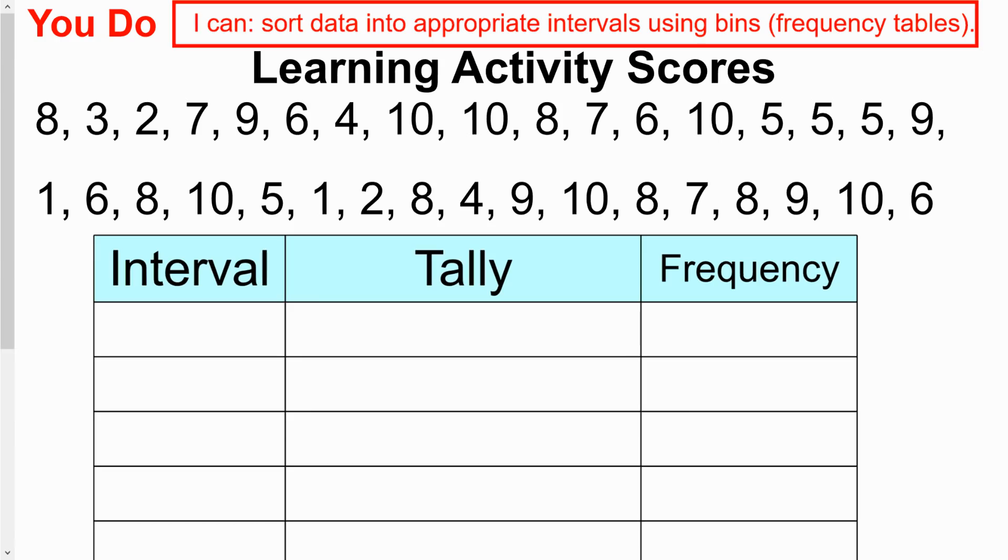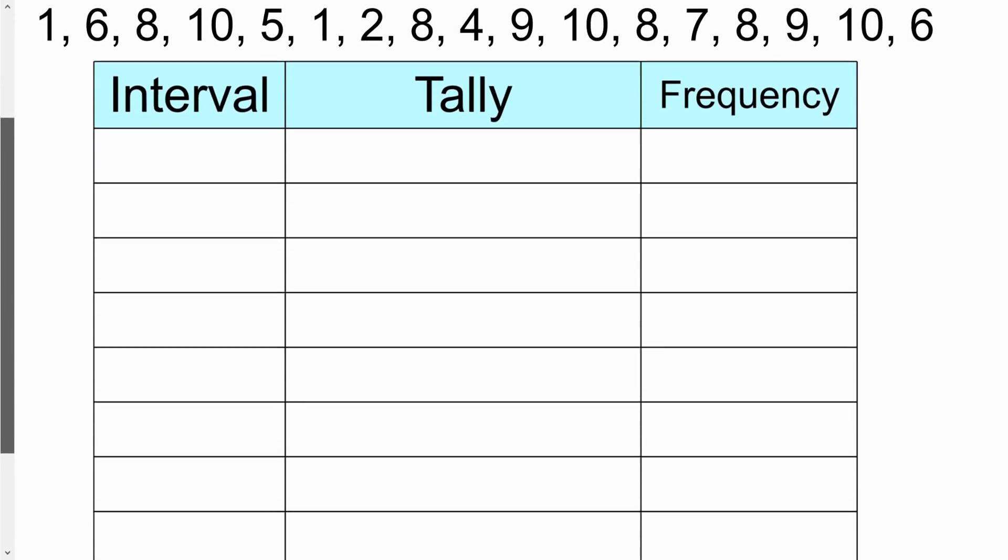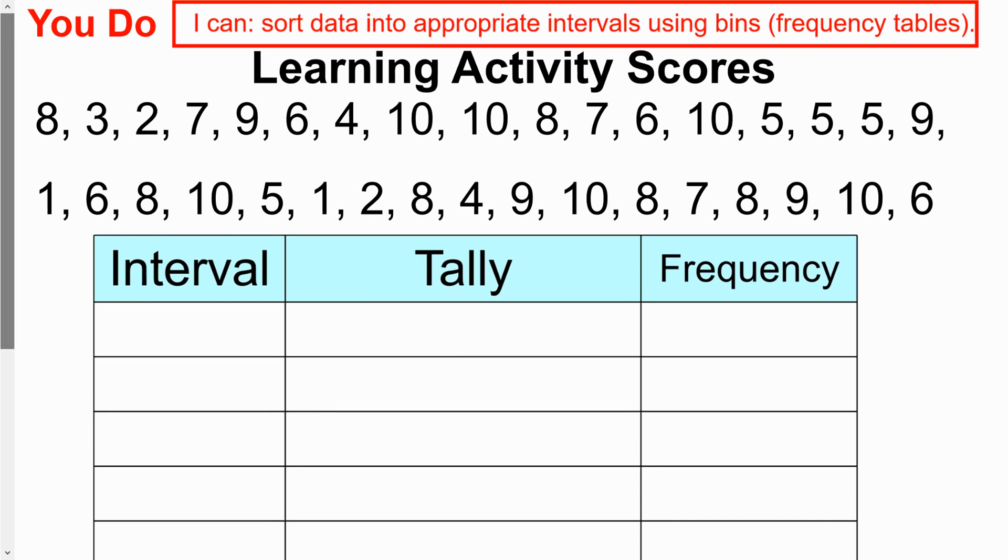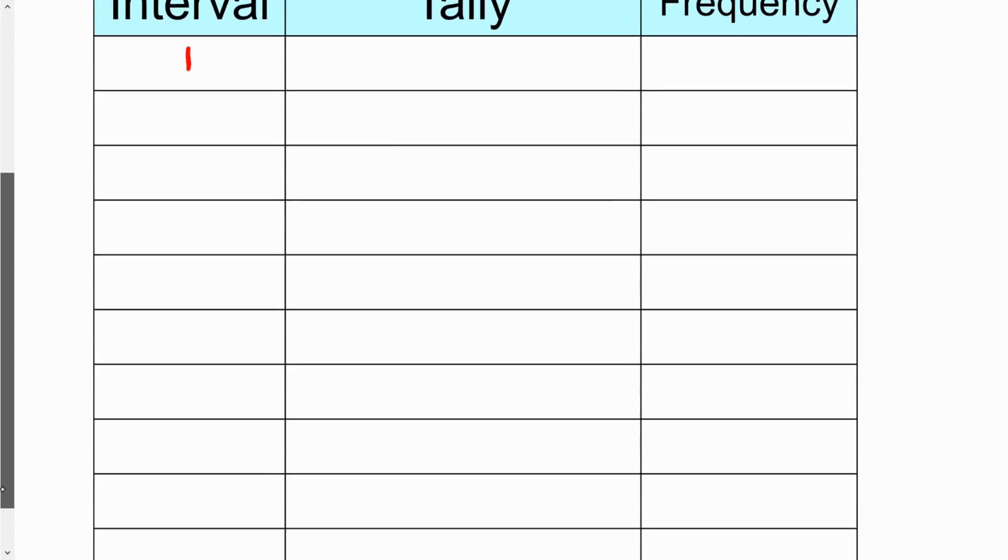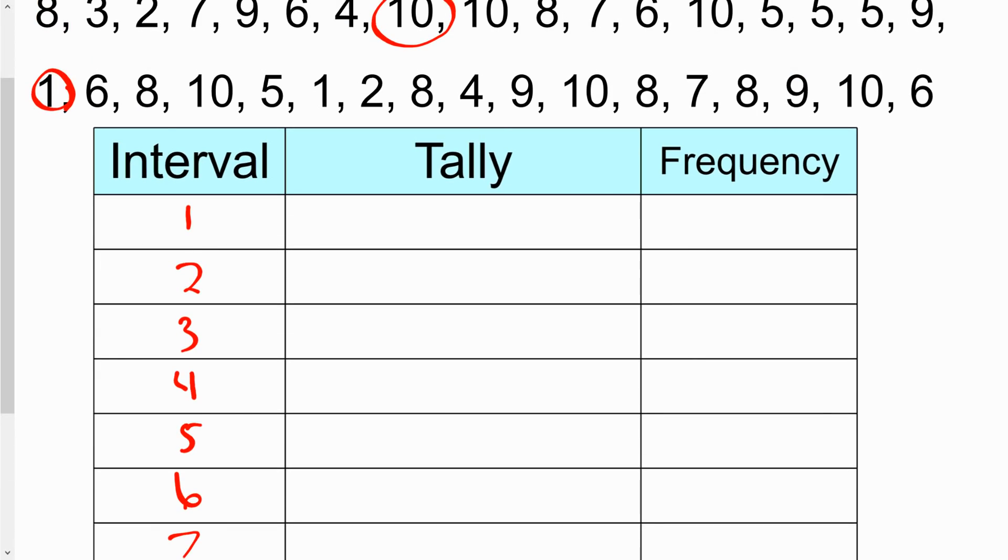Why don't you go ahead and try and fill out a frequency table. Make sure you get enough intervals for all your data. And you can just do one at a time. We notice, just go through here and kind of find your minimum value. Looks like our minimum value is 1. And then our highest value is 10. That means we're going to need 10 intervals. Three columns. One for the interval, one for the tally, and one for the frequency. And then a row for each possible value.